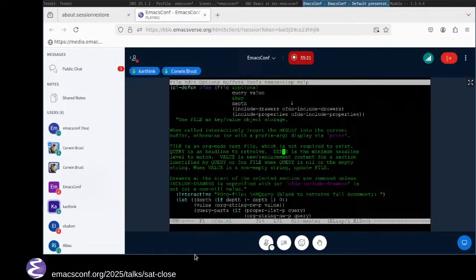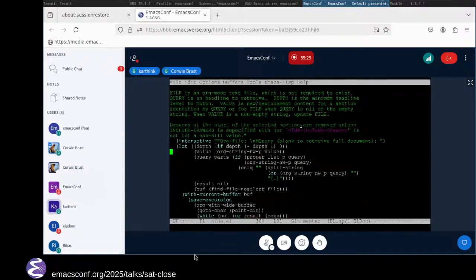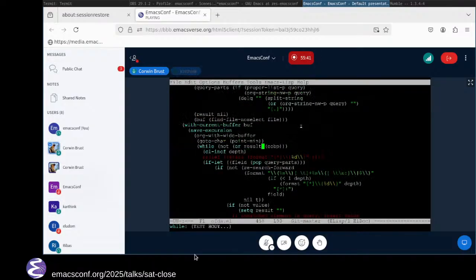So getting into what this actually does, most of the program is finding the relevant part of the file. You'll see that we start out by doing a depth-based search, capture the value that we're looking for. And then finally, we widen the buffer and keep handling the case where we might be being called from within Emacs in a narrowed buffer.